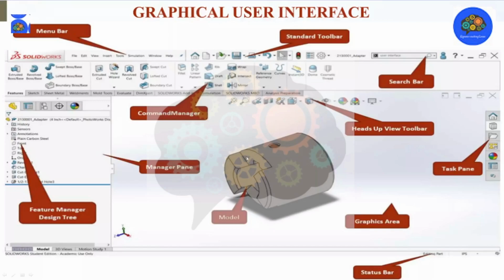So how we are going to create this model will be listed here. First we created using the revolve option, and then we used a chamfer option, and then cut extrude. Okay, like that, each command we give will be listed here. Okay, and this is the graphics area. This is the part where we are going to work on all the components, and this is the status bar. What is in the status will be provided here. So it is having IPS, that is inches, pounds, and seconds. This is the part we are editing, that's why it shows editing part.